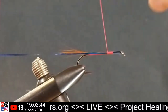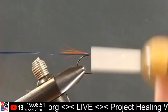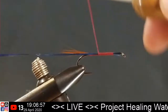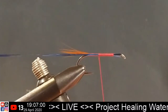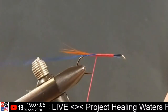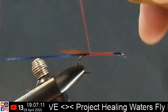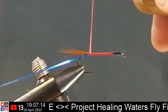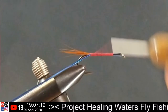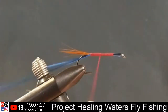Nice, even thread wraps, working our way to the rear. Every now and then, I'm just going to take a quick pause for the cause, spin my bobbin counterclockwise or anti-clockwise, whichever part of the world you're actually watching from. Nice, close, touching wraps. Even and tight. And you notice where I'm holding my flash, right? I'm just keeping it along the side. That's where I like to tie my stuff, right on the side. Right about there. And look how wide that thread got. There we have it. Nice even wraps working our thread forward. We're going to pause right there.